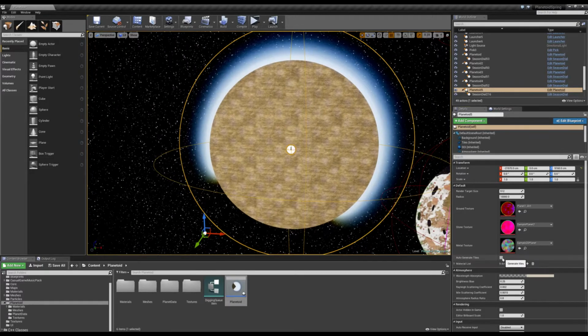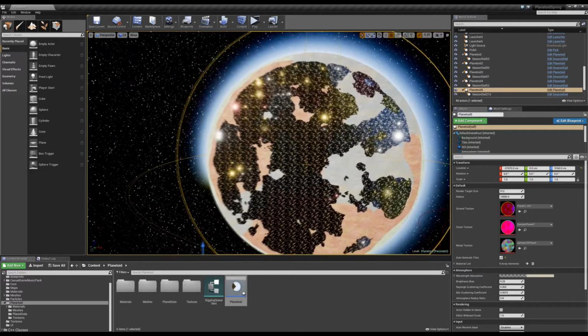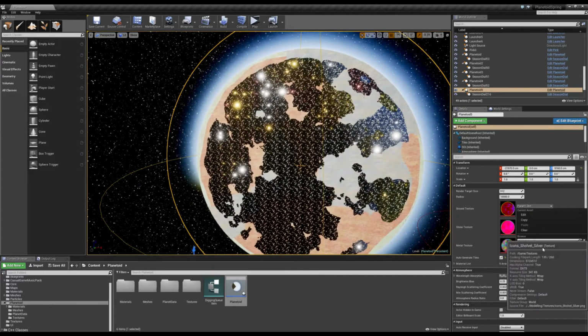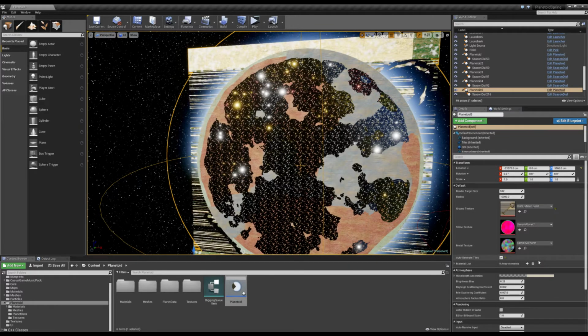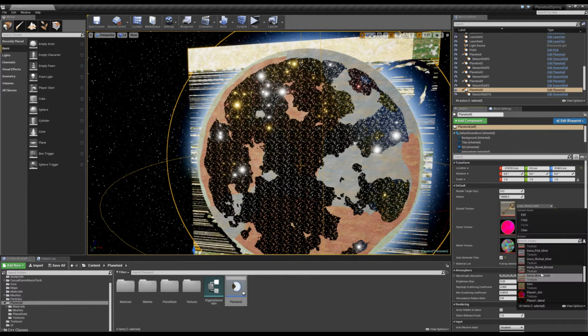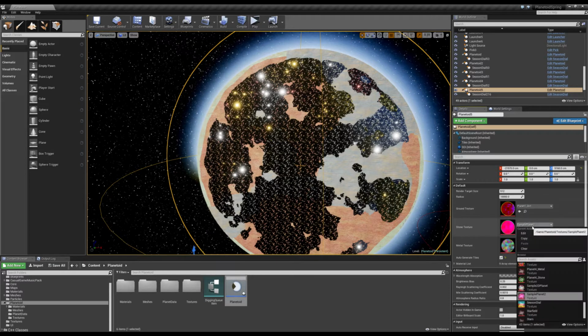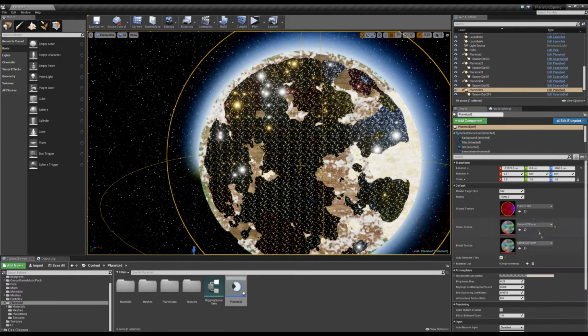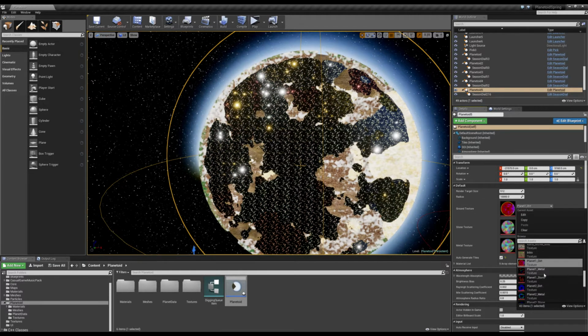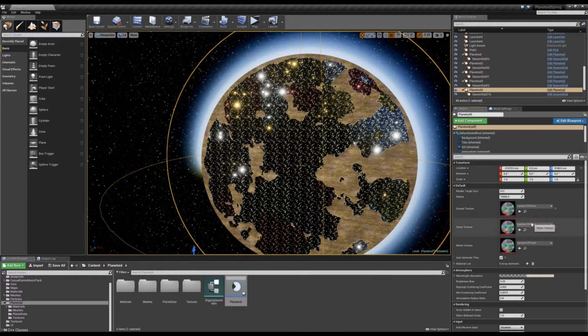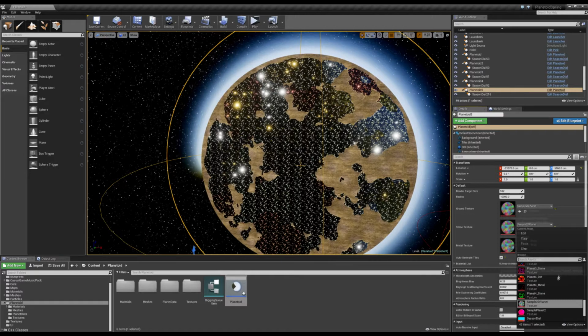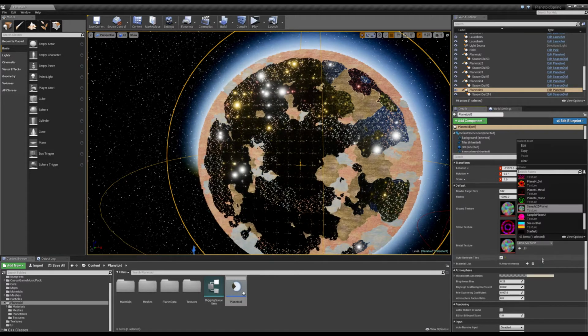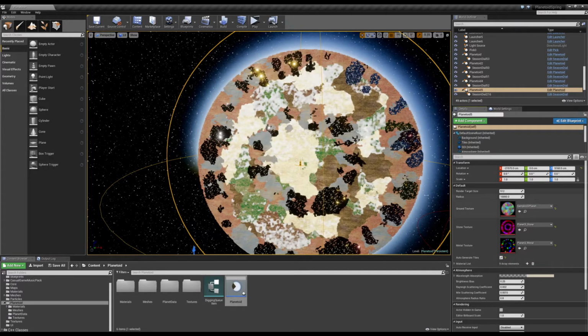So if I generate the tiles, I can just change the texture I used to whichever, in this case the planets. Let's use the sample. There.